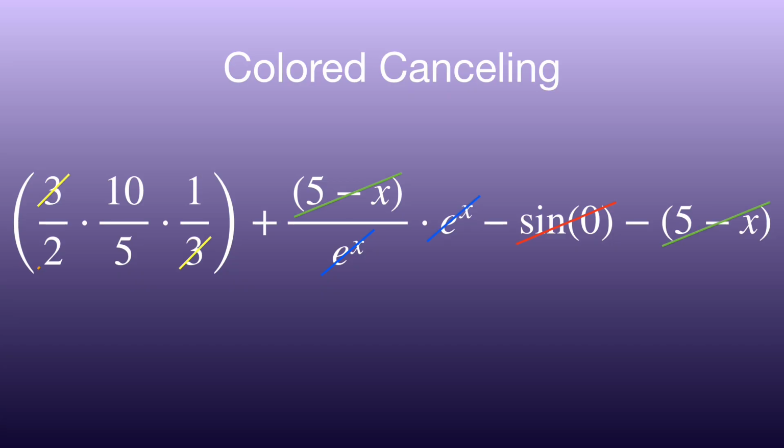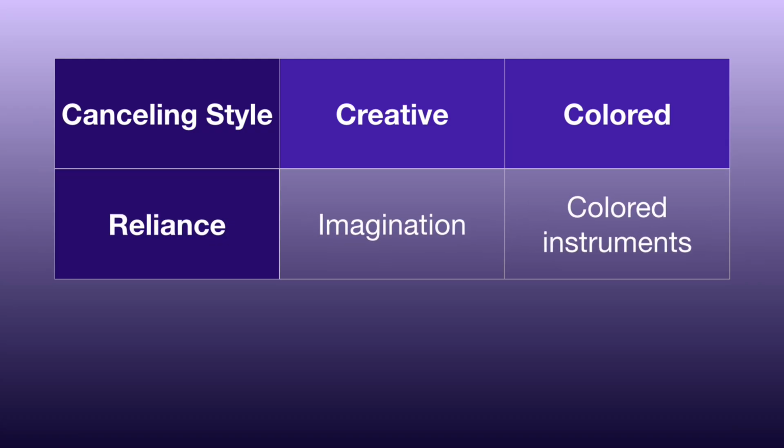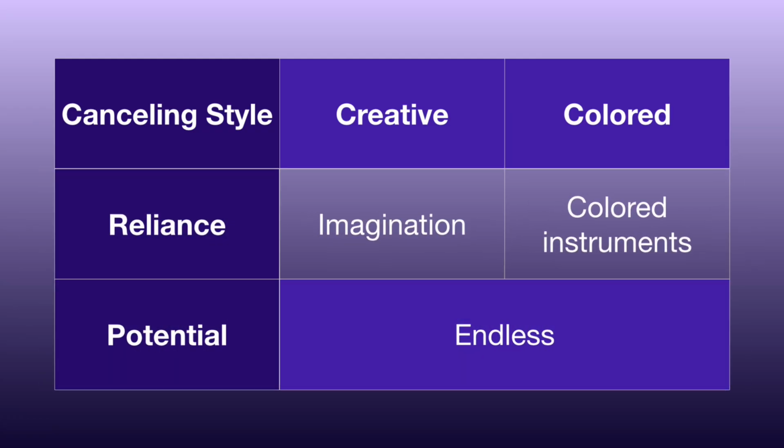Notice that this enables us to use the same stroke symbol for all the terms, and how different colors incredibly help us keep track of the cancellation process. Both cancelling styles have their own charms, and are suitable for people with various backgrounds. I mean, for instance, colorblind people can use creative cancelling instead of colored one, right?